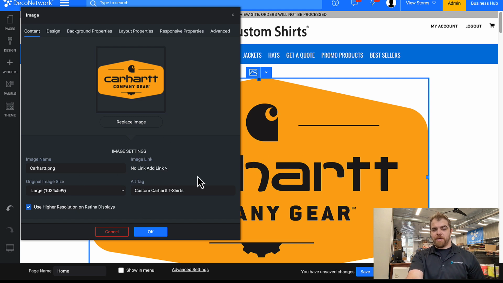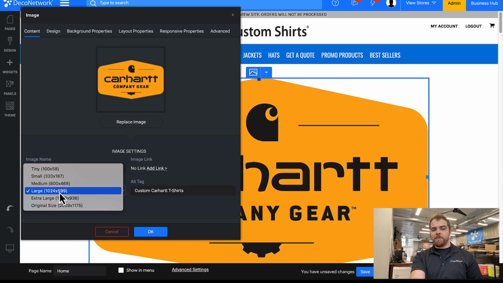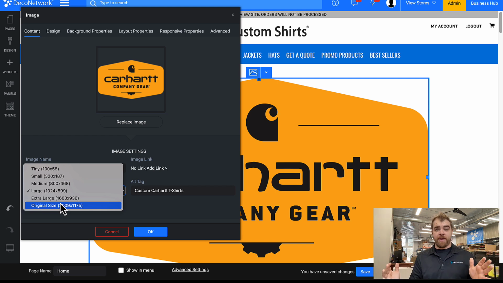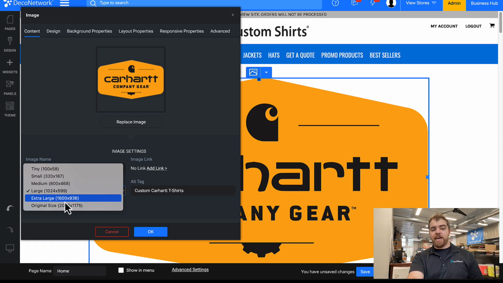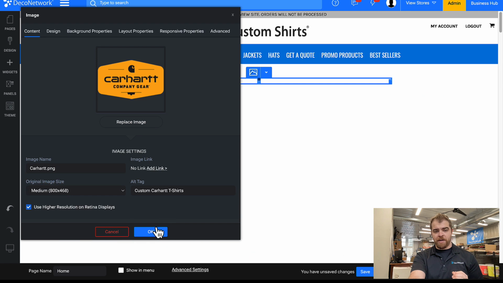When I upload an image, it typically defaults to the large setting, that large size setting, I'm sorry. You typically want to be 2,000 to 3,000 pixels wide if you're looking to be the full width of the page. If you're looking to be the half width, you typically want to be 12 to 1,500. If you want to be a third, maybe around 1,000, and so forth. So in this case, I'm going to make it so that it is only using 1/4 of the page. So I'll go with the medium 800.